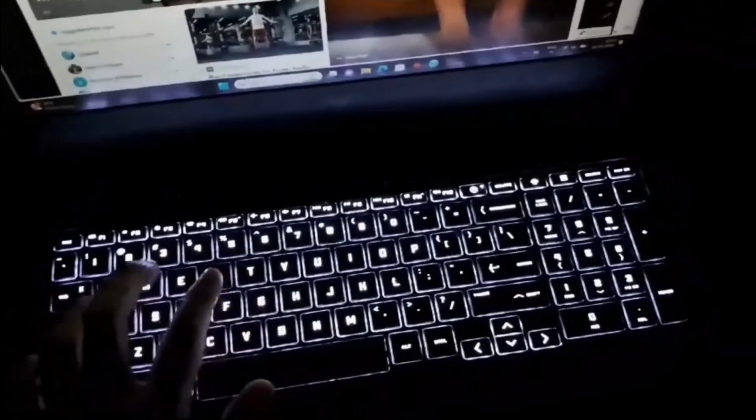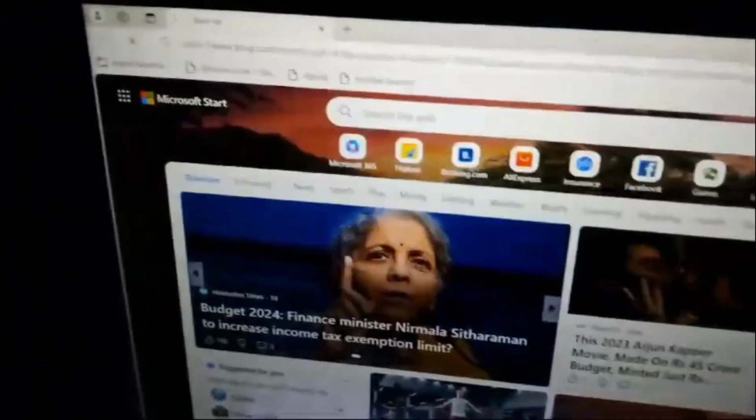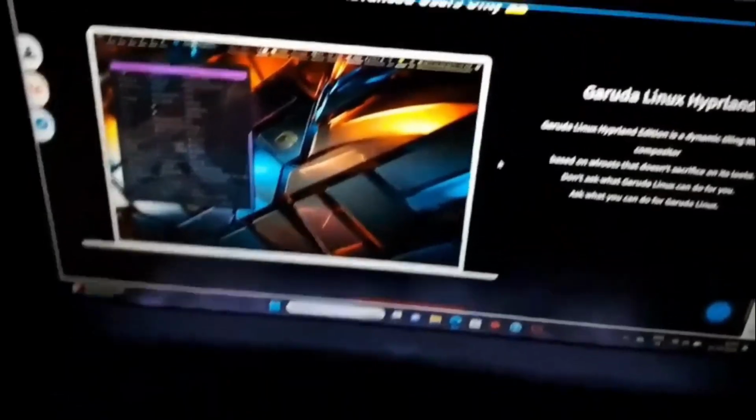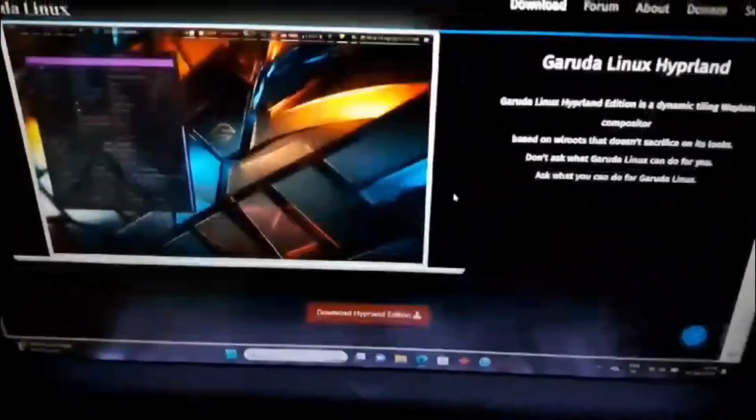Just search for Garuda, go to its download page, and scroll down to the bottom, where you will find the Garuda Linux Hyprland download link. I have already downloaded and burned the ISO. You can find how to download and burn the ISO in their wiki, which is here.